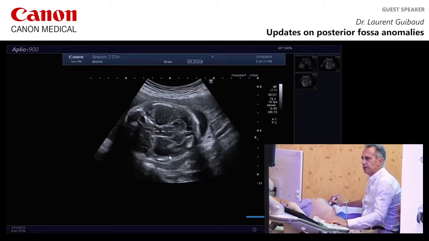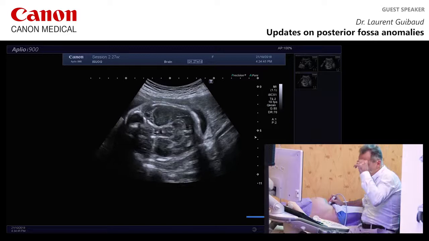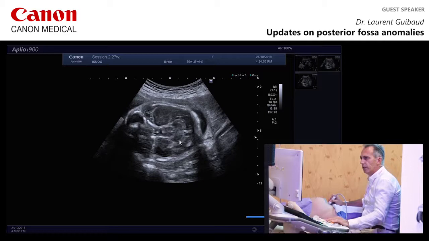You have the echogenicity of the vermis, which is always more echogenic than the hemispheres. And you have the fourth ventricle here, and the AP diameter is less than the transverse diameter. And here, it's the pericerebral space, and you measure the pericerebral space where it's the largest part, and it should be less than 10 millimeters. You can also have a view of the foliation. The foliation is like the sulcation on the cerebellum, and you see here the vertical foliation, and in some cases it can be horizontal, and it will change the echogenicity of the hemisphere.